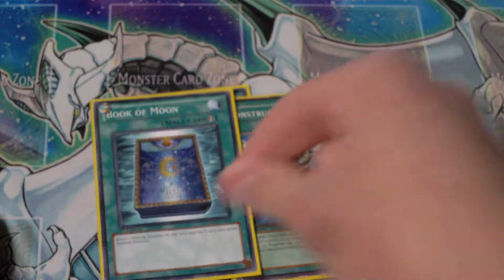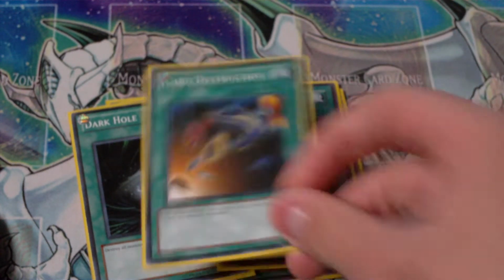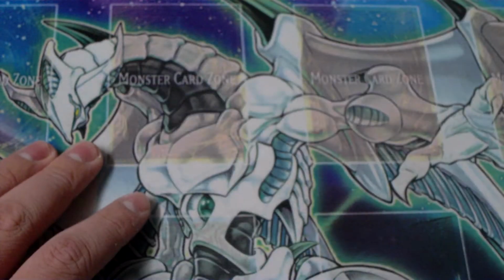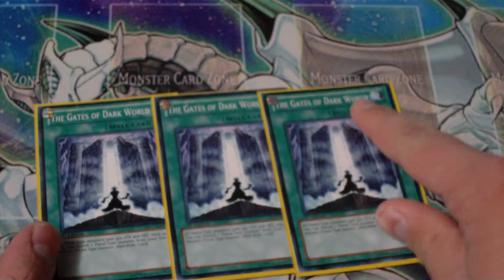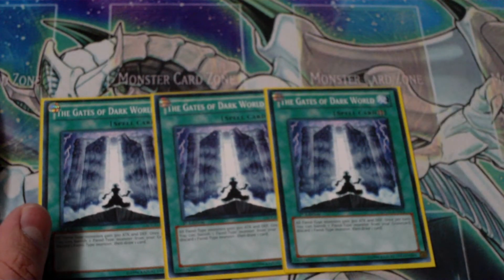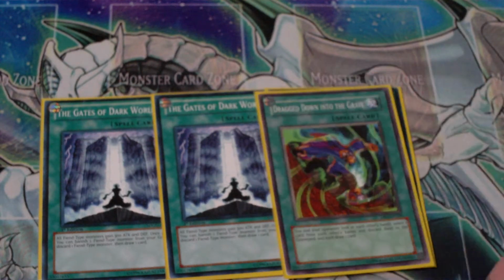Reborn, Book, Hole, Heavy, and Card Destruction. Those are all staples in Dark World decks. I don't play any MSTs because I have Silvas for that job. My back row clearing: 3 Gates of Dark World, that's pretty standard. No one's going to argue with that.